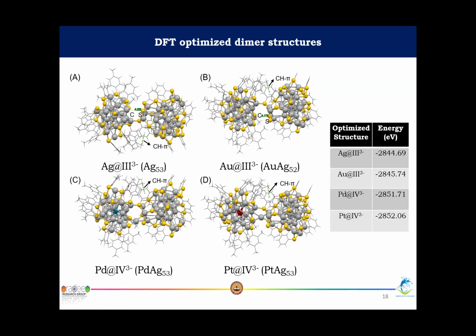Shweta, it's Amog here. Are you able to hear me? So this CH-pi interaction, is it strong enough in the mass spec during your ionization? Would it not break off, because this is a very weak interaction, and form the monomeric parts? Have you compared the energies of this ionization and the bond formation, I mean the CH-pi bond energy?